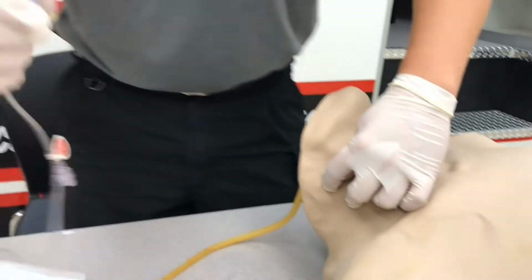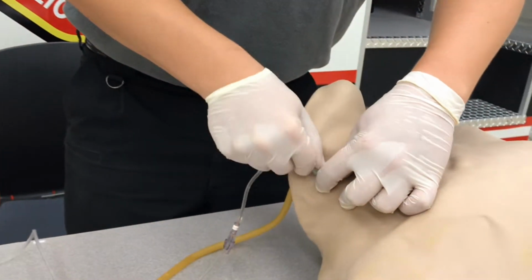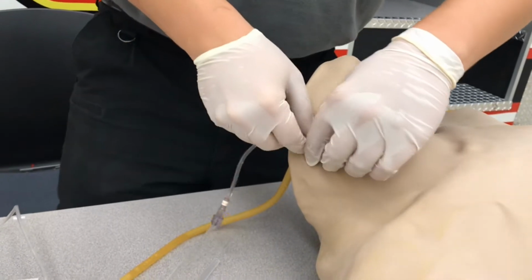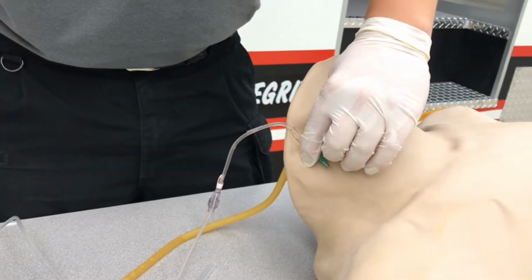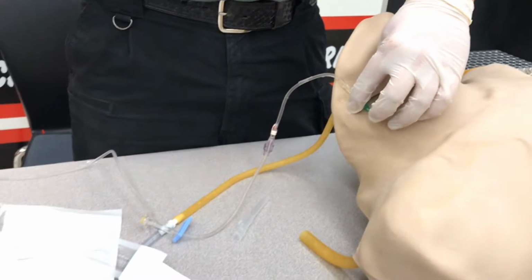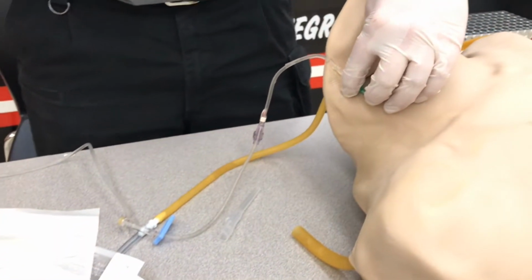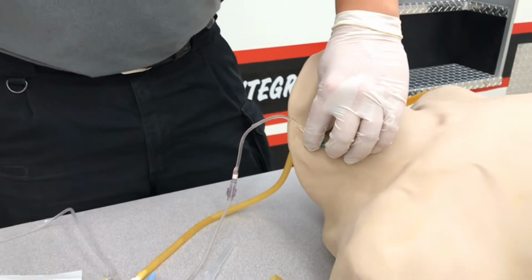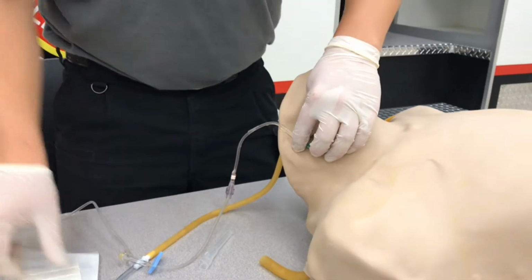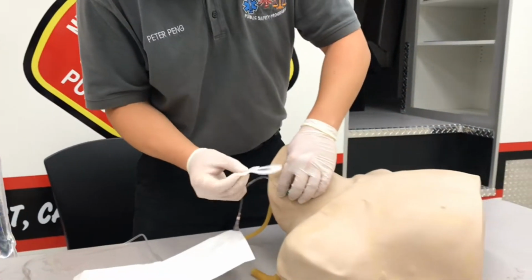Now we'll attach our IV tubing here. Secure it down and open it up. And we're going to check to make sure that we have good flow, and we do. I'll put that down to TKO, and we'll secure this down with the Venous guard.